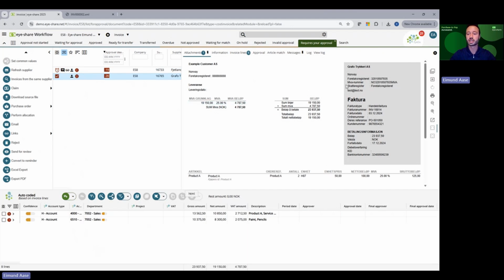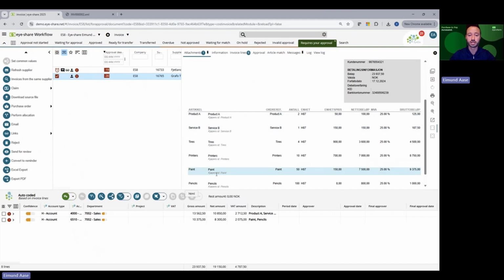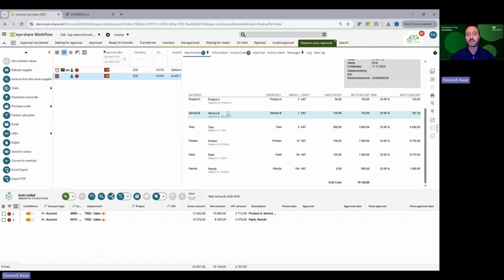Again, I hope you understand that this is just invoice type, invoice number, date, your reference, and pay information. And then we have the products here. So at least I got the products in English.